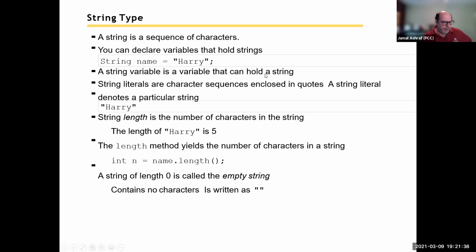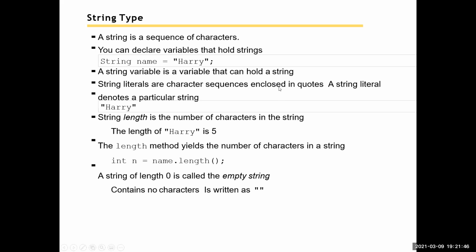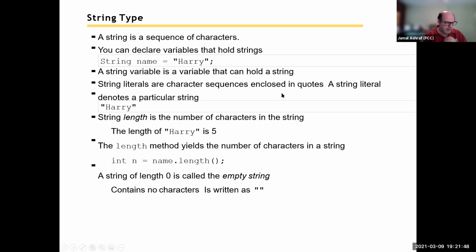Okay, I want to talk about the string. You need a 5-minute break? Yeah, we can do 5. Okay, let's get a 5-minute break. Then we start at 11:25 for strings. So you have a little bit of a break.